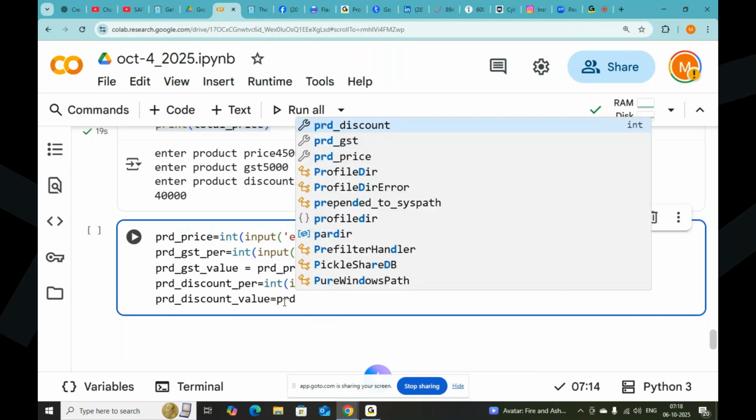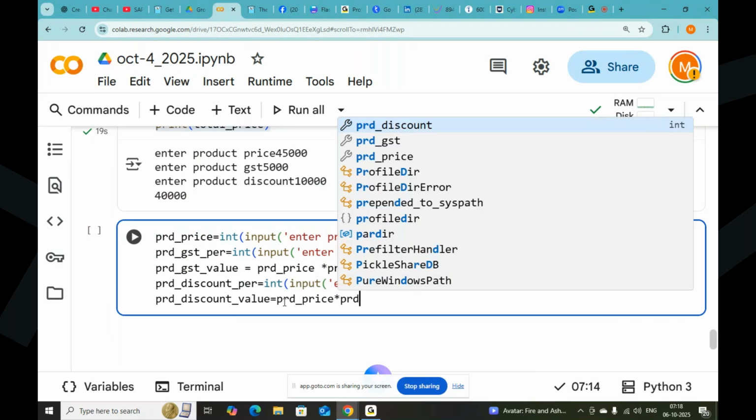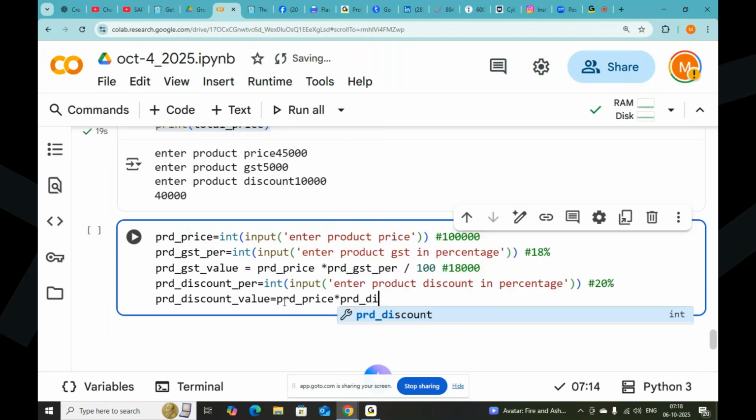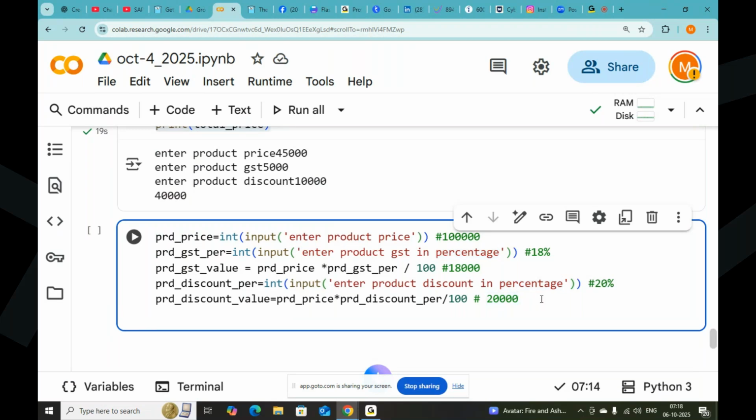PRD price into PRD discount percentage, the variable is already there, divided by 100. Then what is the value you can get here? 20,000. Then the final price of the product I can easily calculate, right?